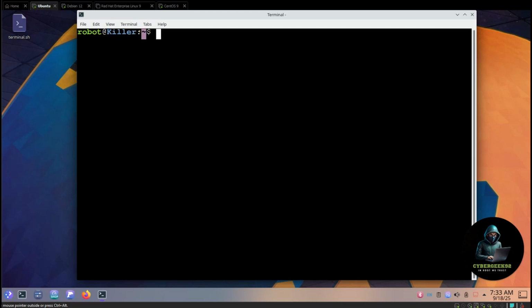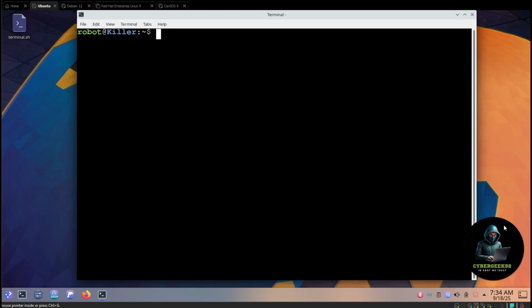And then we have the little symbol, which is our home directory. In Linux, everything is a directory. That's what we refer to as folders. The folders in Linux are called directories, versus Windows where we use folders. And then the dollar sign lets us know which user we are. In Linux, we have two users. We have the root user, which gives us access to everything, and then we have the basic user that has minimal access to certain things.